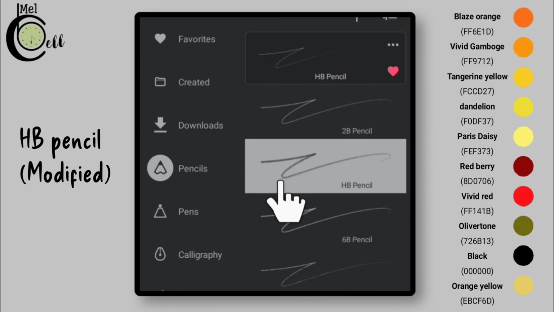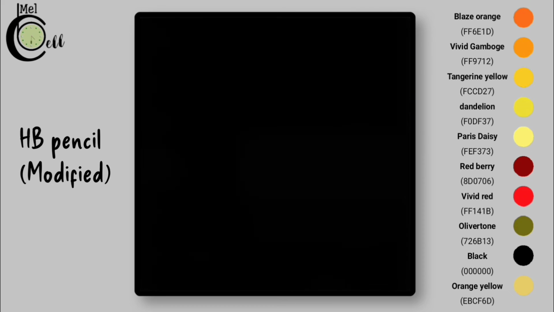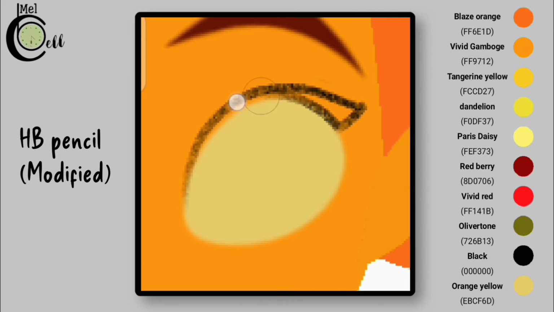Select HB pencil from the pencils folder. Add lashes to eyes using the lazy tool. This is actually a modified pencil.